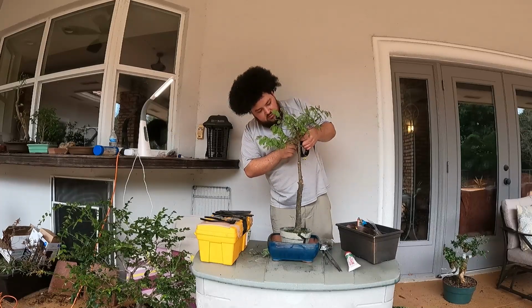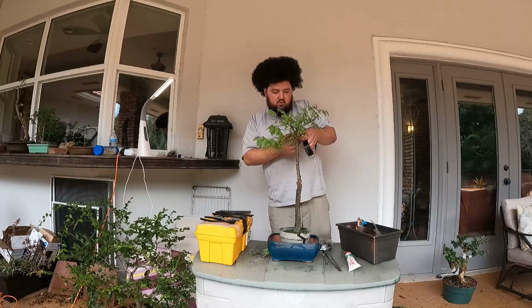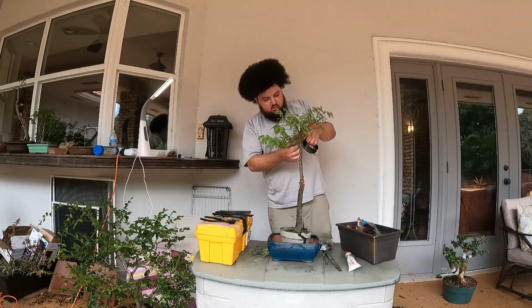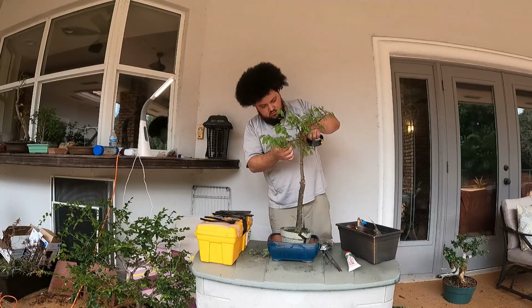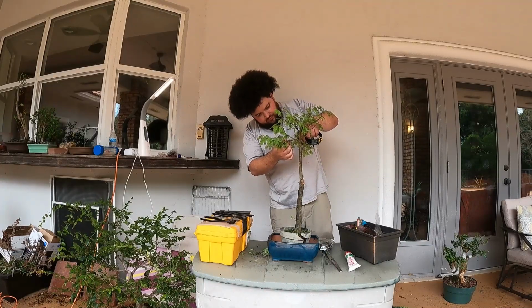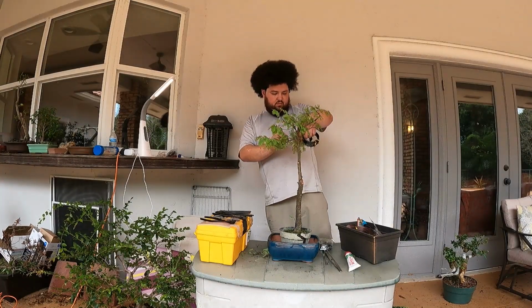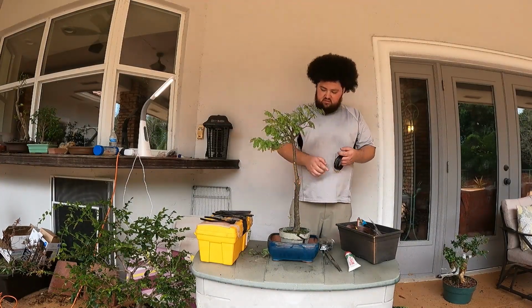Pull this down and twist it into this area. Convincing back branch.